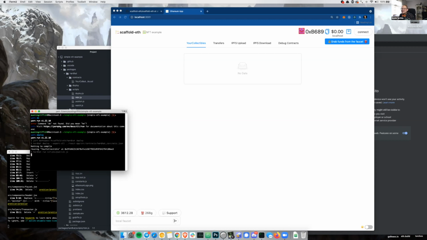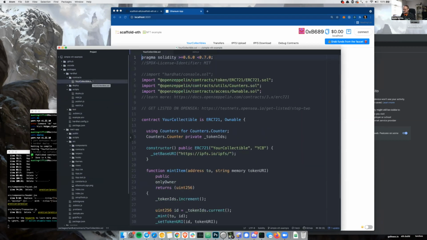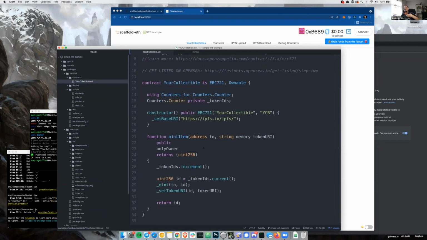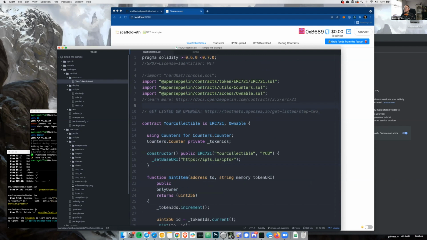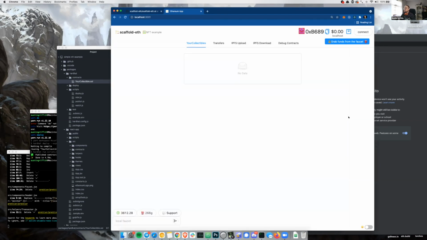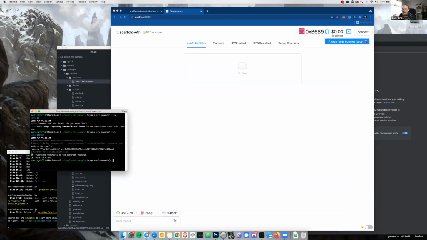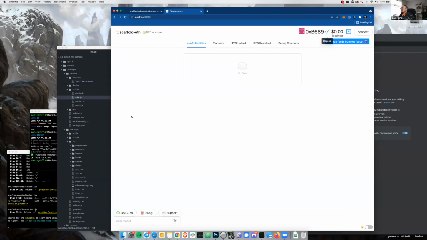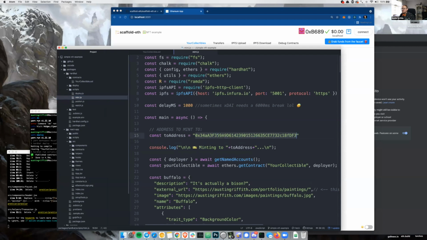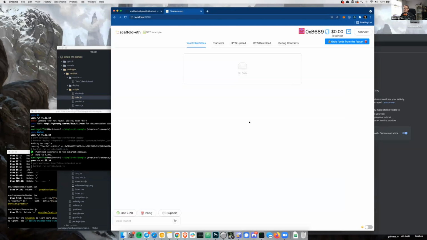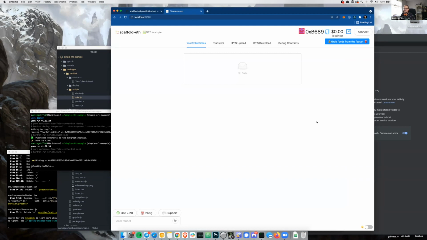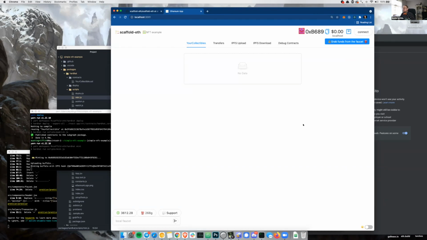Everything's in the same place, right? Guess what? Here's your smart contract right in that folder. Instead of your contract, it's called your collectible. And it's this super simple NFT example straight from OpenSea. You can get in here and deploy that. Once you deploy it, you have a Mint script, and it says, grab your front end ID and paste it in here. When you run yarn mint, hopefully those NFTs show up here. There we go.